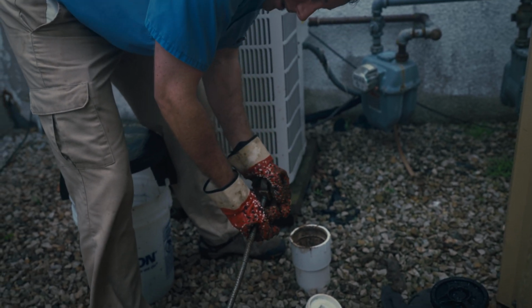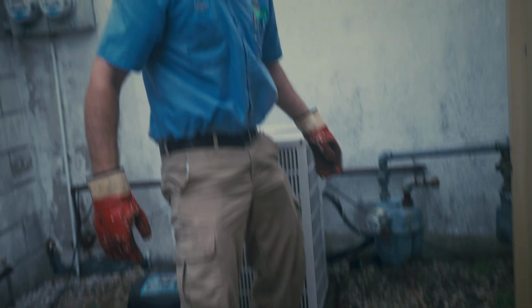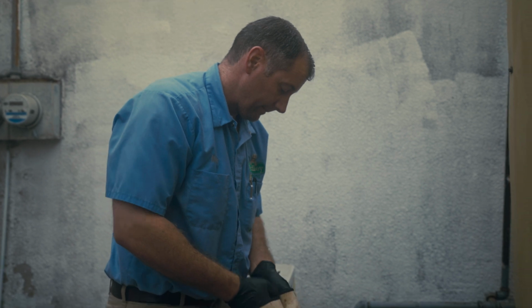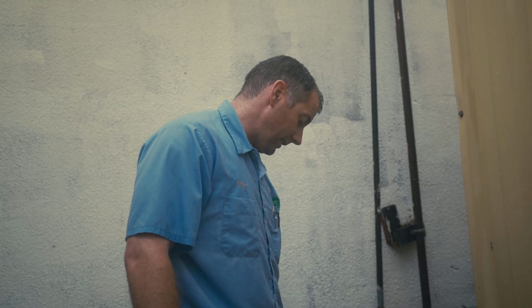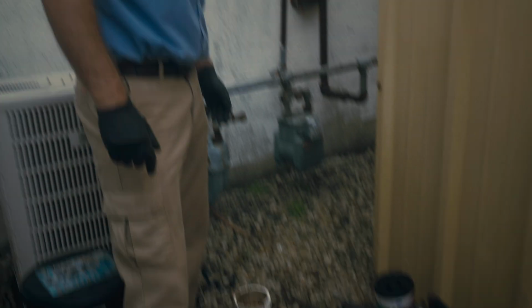Auger is not going to open this line. That sucks. That sucks bad. We are going to need to jet the line, run a jetter down the drain line.